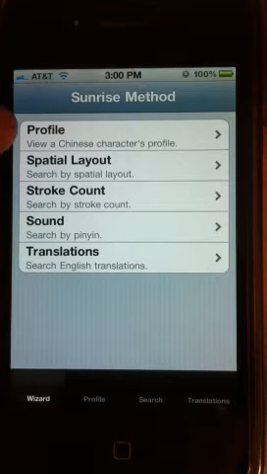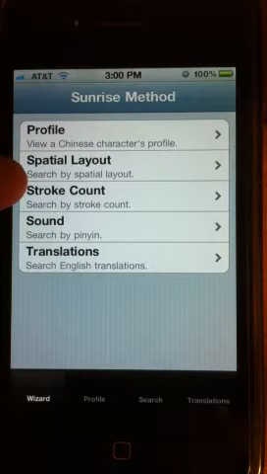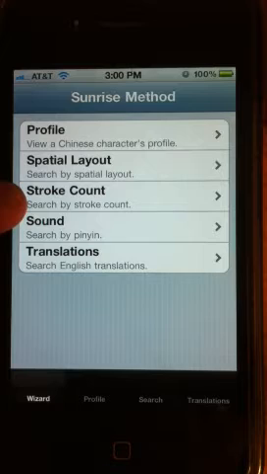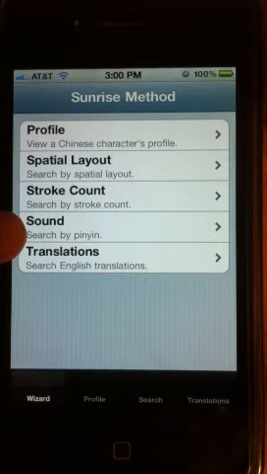The first one is if you directly input a Chinese character in and you're wondering what its sound and meaning is. The most beneficial way to use this one is through the handwriting tool. The second one is to search by spatial layout. Third one is if you don't know the character sound or meaning, you can search it by stroke. Or if you know a character that is related to the unknown character, you can search it by sound, or else start with just English.